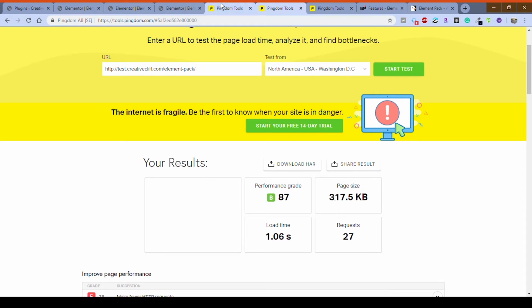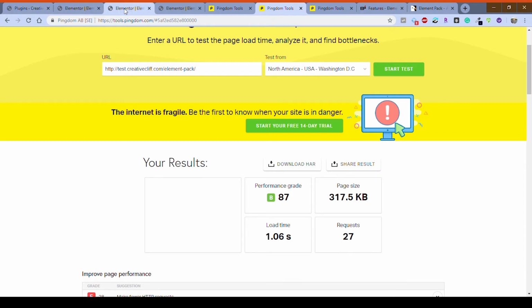So we're gaining 2 requests and just a little over 100 kilobytes by running Element Pack, even if you just use one header option. So 100 kilobytes isn't a lot. I think it's more than the other ones that I've done testing on so far, but 2 requests is, I guess, acceptable, so that should be fine.